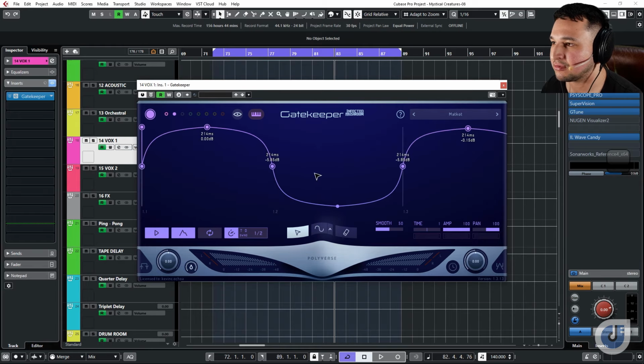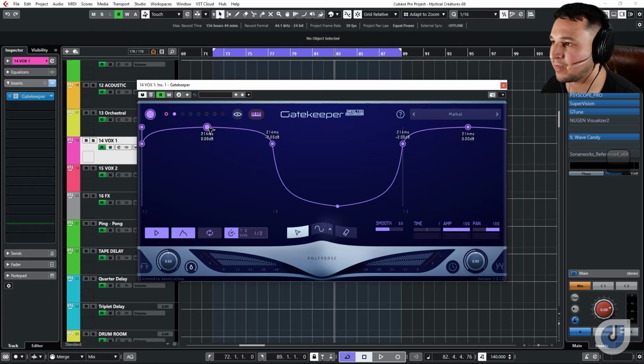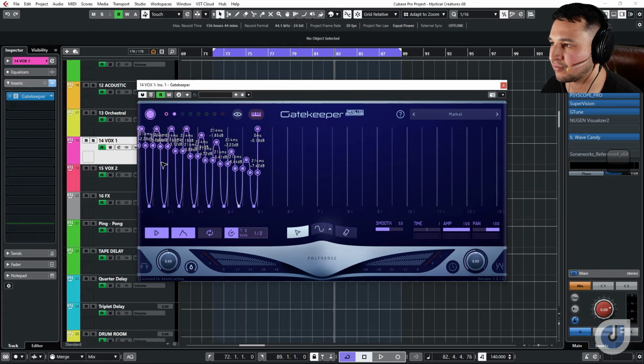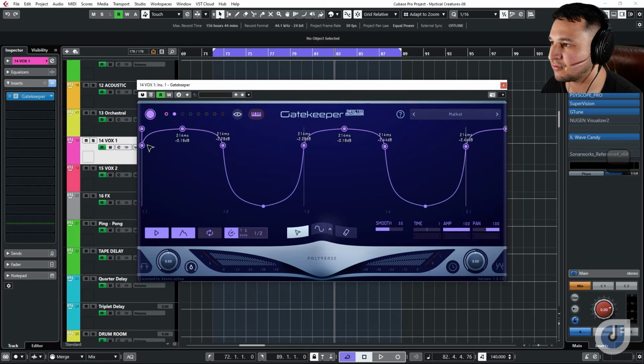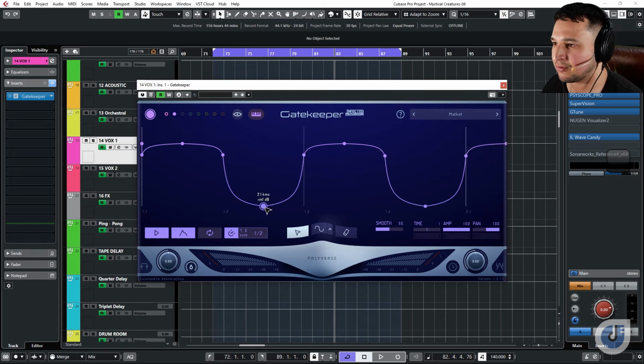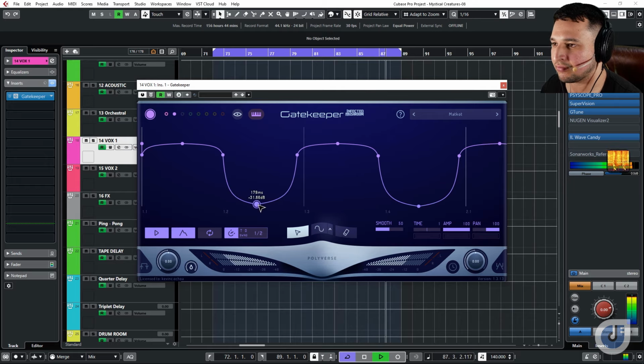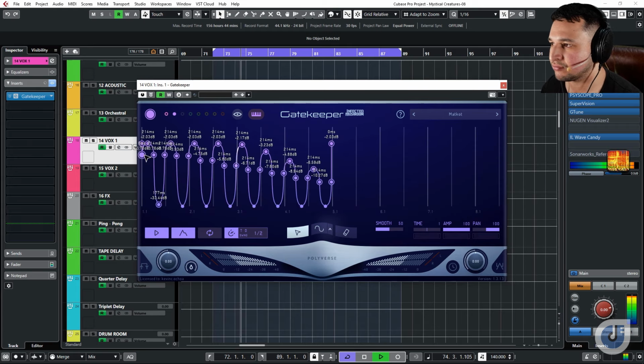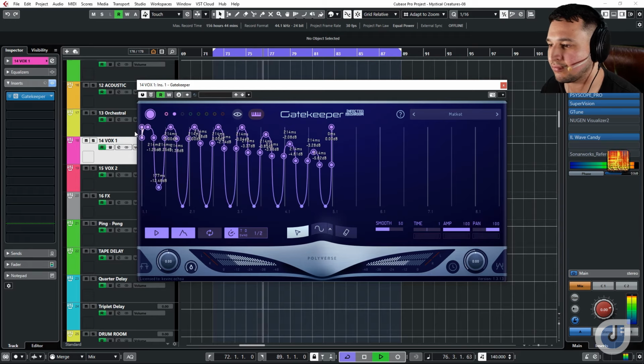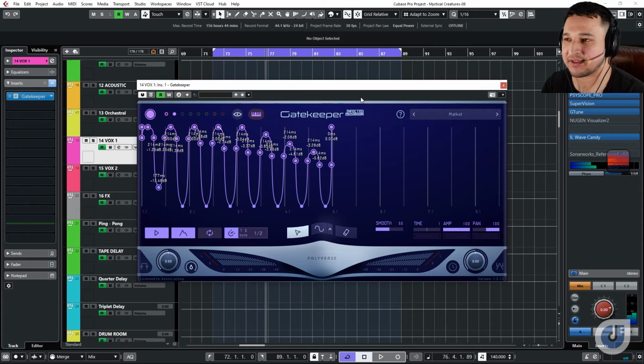And now I'm gonna select all the nodes on the channel that's panned to the right, and I'm gonna zoom in here and offset them a little bit. So let's grab these all. Oh, there we go. So I'm just gonna grab them, just offset them a tiny bit, all right? So now we have this cool Haas effect that we've created.